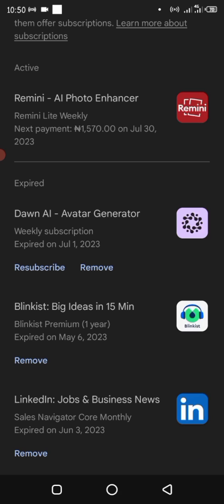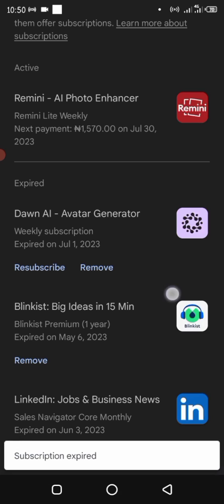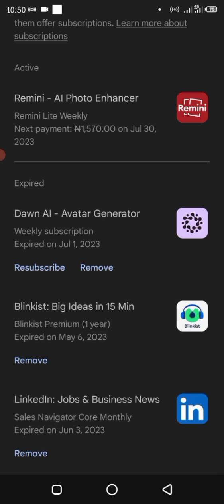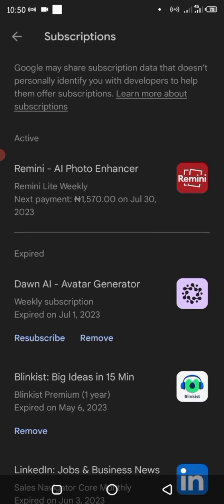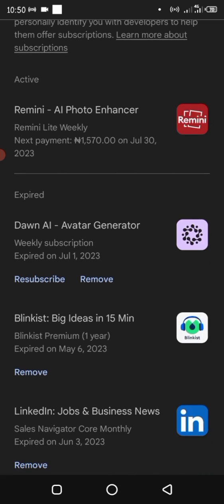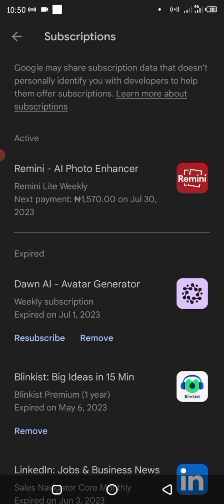I remember when I made this LinkedIn one, they almost collected my money, and LinkedIn Premium is about 43,000. I almost cried. So you need to be sure, like I said, to get a card that you don't have plenty of money on, or you don't have money at all, and then you can set a reminder when the time is getting closer so that you can get a notification, come over here and remove.